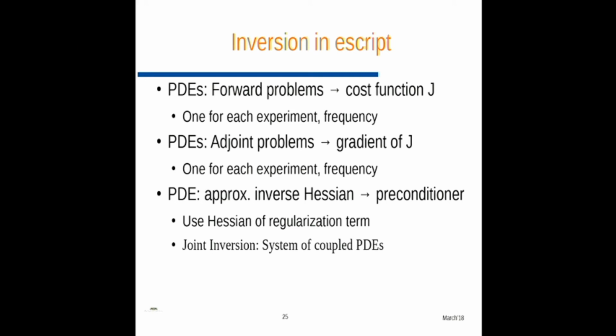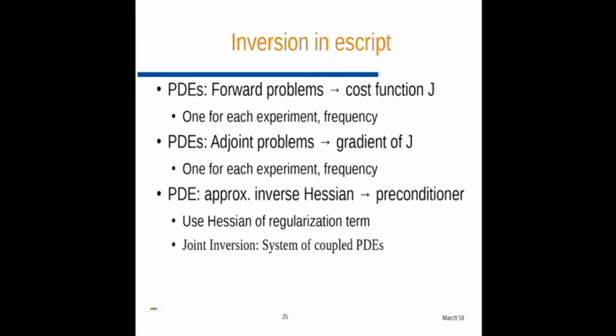Now, what I've done in the past is move away from this and think about the problem more in the differential equation context, because that's what I like to do. If you do this, you can boil down this whole problem to basically 3 differential equation calls. We have to solve differential equations to do the forward problem, so making a prediction of the gravity field or the electric field. Then we have to solve for the gradient of the cost function being 0, because we're minimizing a cost function. As you do a lot of math, it turns out that it also involves a differential equation to be solved, the so-called adjoint problem.